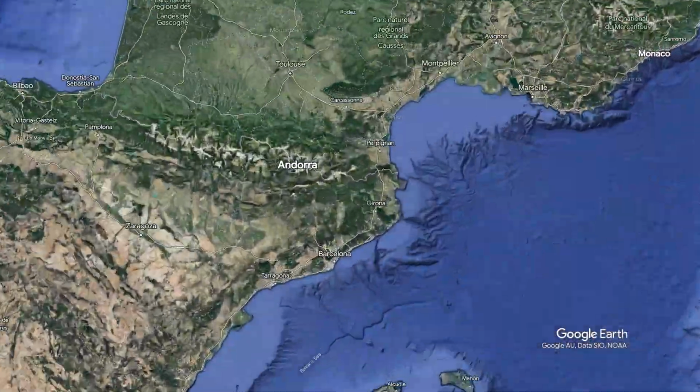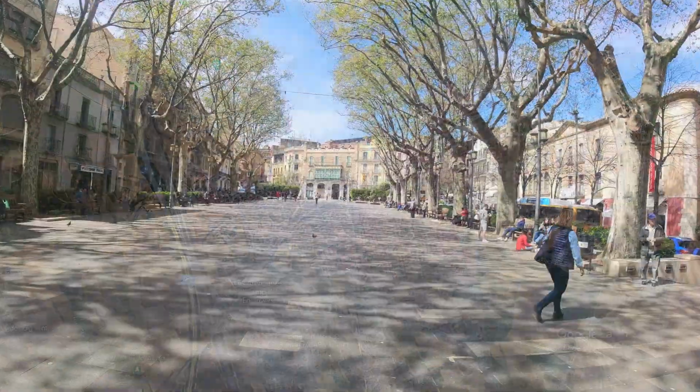So we've just arrived in Spain. We're in a town called, we don't know how to say it actually, Figueres, I think. It's a beautiful little spot. We just had a little visit to the local Vodafone store. We found a lovely man who spoke English, because our French phones weren't working, our SIMs weren't giving us data, and we just had to go back to the old-fashioned method of using street signs to get off the highway once we entered the border. Just went over the Spanish border, found our way into Figueres, and we've got our phones sorted. So now we're off and away again.